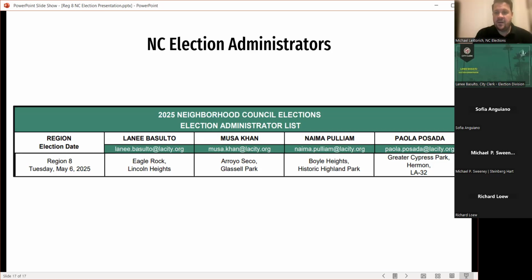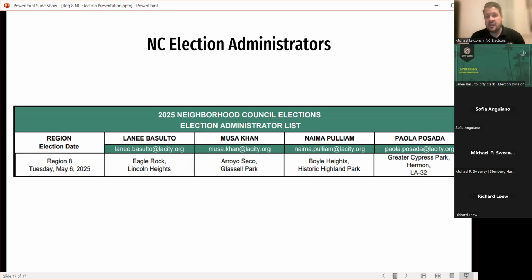Then lastly, I want to highlight election administrators in our office. We have 4 different election administrators. They're assigned to various neighborhood councils. They will be your contact throughout the election season. They will be providing election information, including sending out reminders when candidate filing opens.